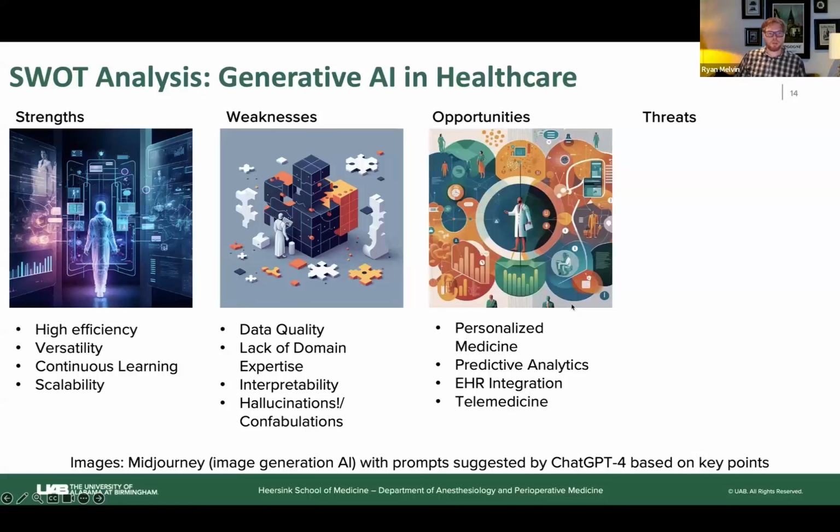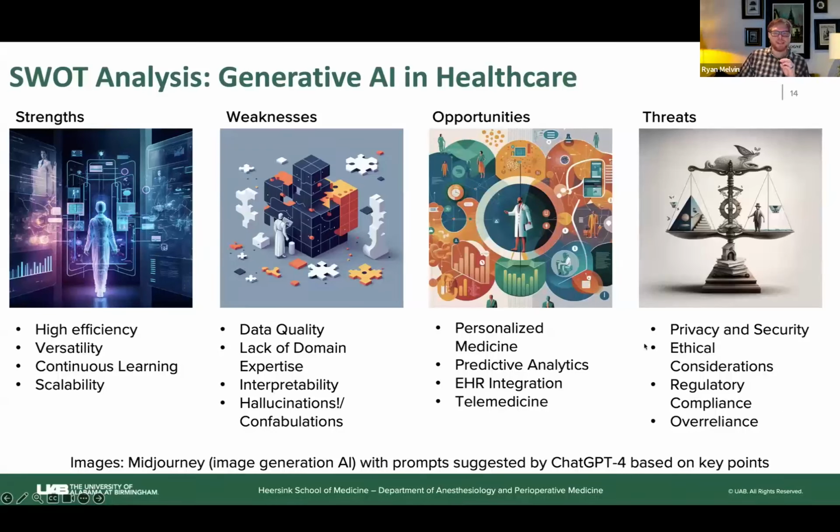I think there are some really cool opportunities, especially in personalized medicine and telemedicine. UAB has e-urgent care, where you can go fill out a form that's about 50 questions long about symptoms you're having. And at the end, a nurse practitioner writes you a prescription. I've used that once. And after using it, my thought was, whoa, what if we had a generative AI take the answers, propose the prescription to be written, and then someone said yes or no, that's not right? Imagine the time saving and the effort saving we could have there.